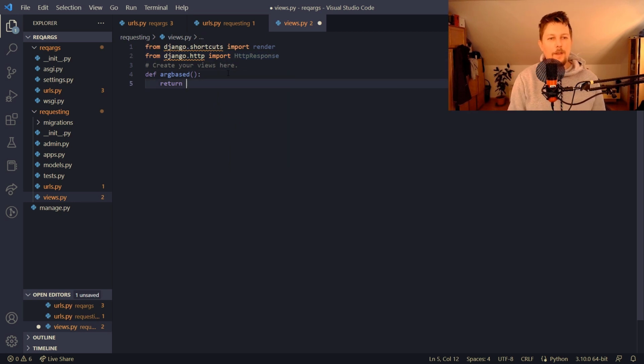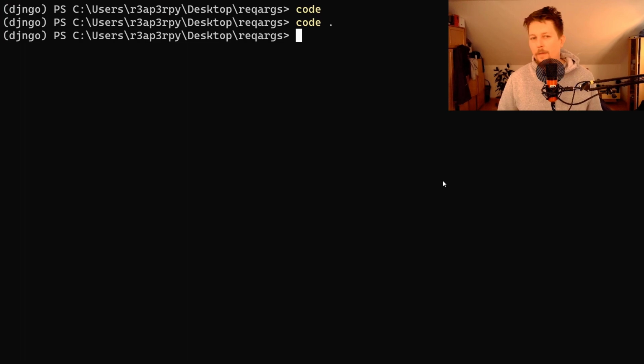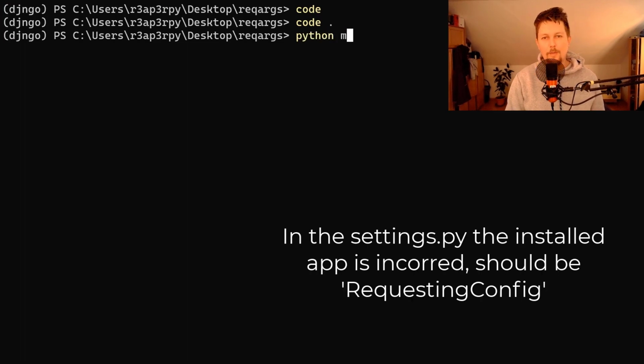So basically we return the HttpResponse of the simple request without arguments. Alright, now we need the request here as well. And if everything goes well, we should be able to use the run server.